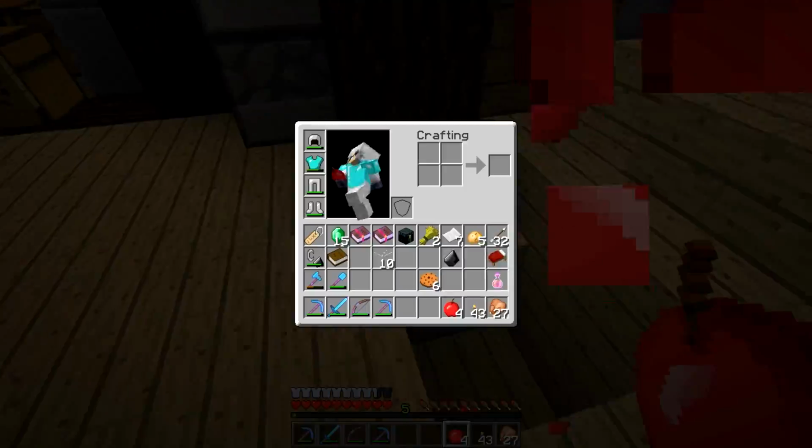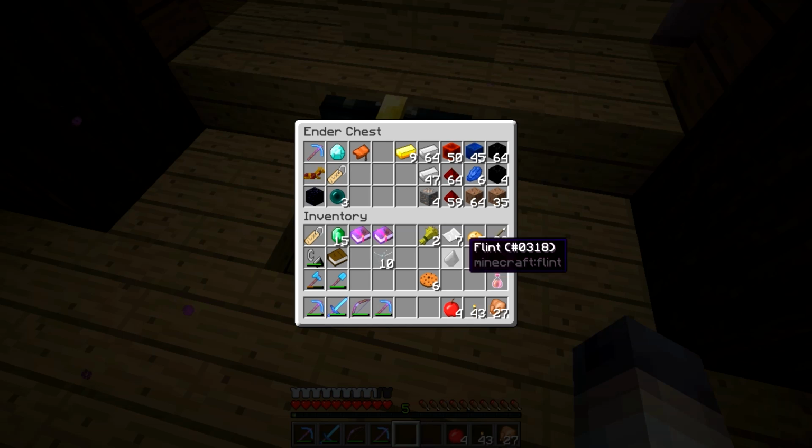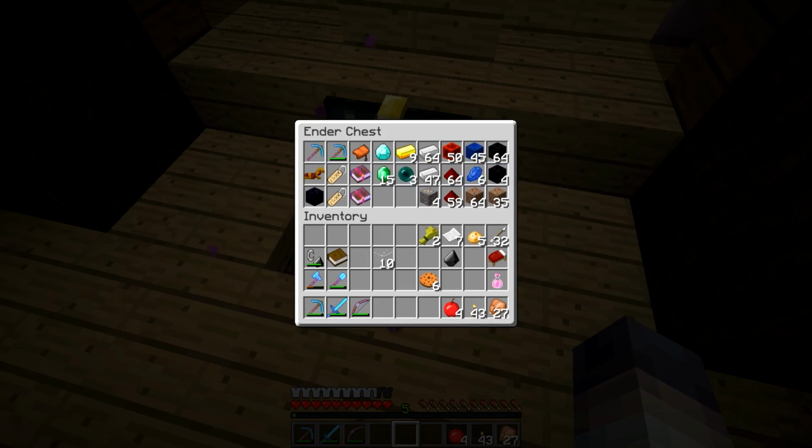So we're going to throw this ender chest back down. This is our only ender chest. So throw this back down. Throw these in here. Throw this wonderful pickaxe back in here. And then I think that's good. Throw these emeralds back in here. And we'll throw this name tag in here. So there we go. So our ender chest is kind of full.